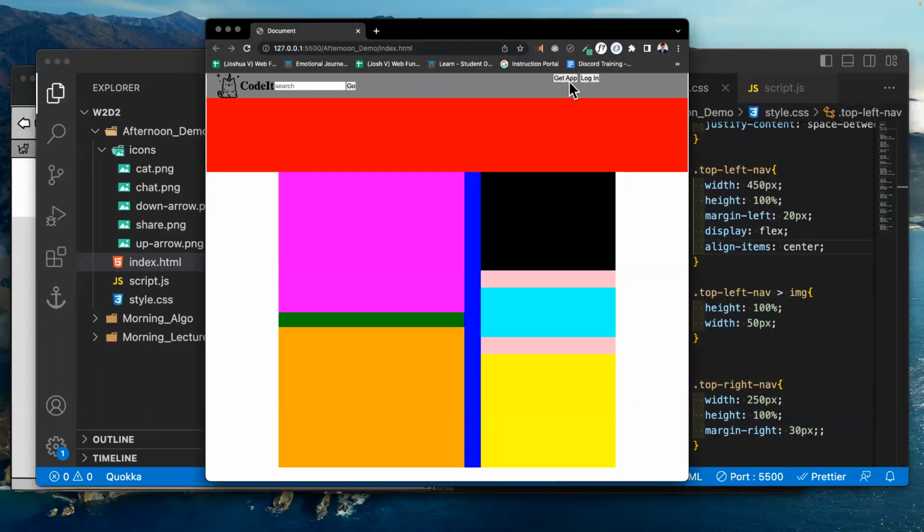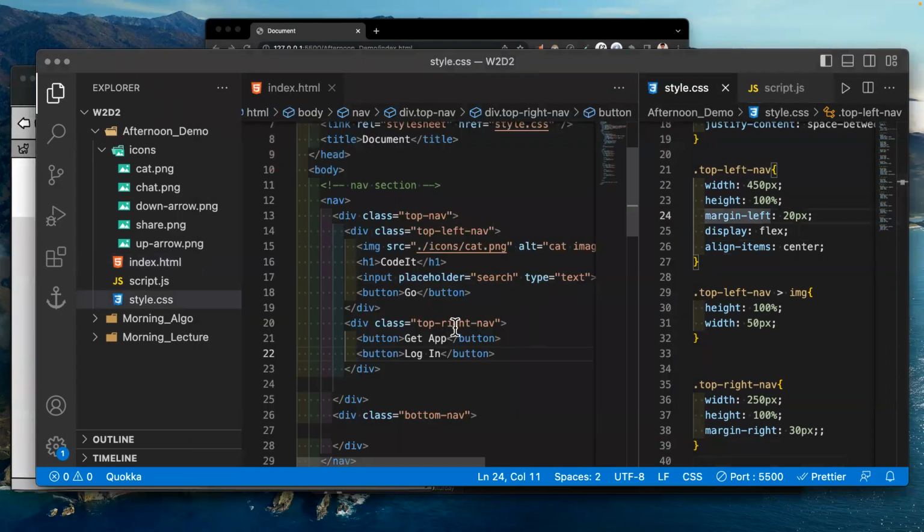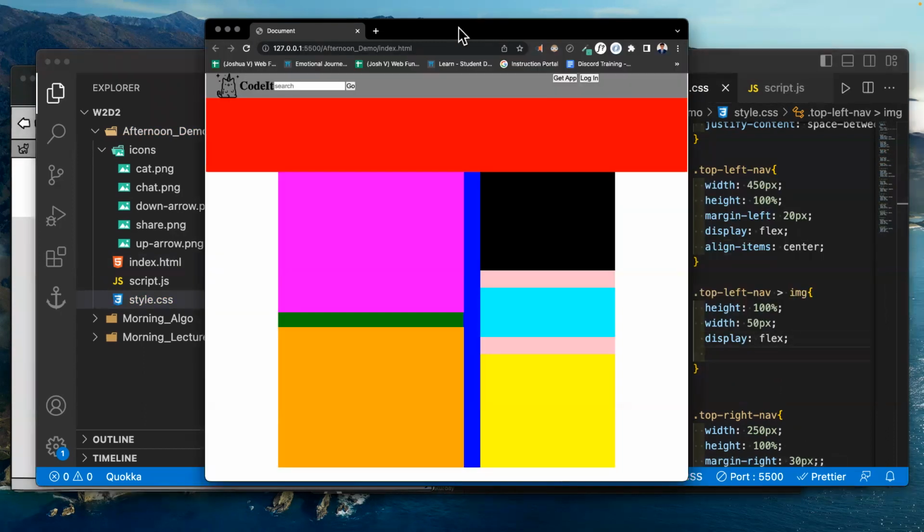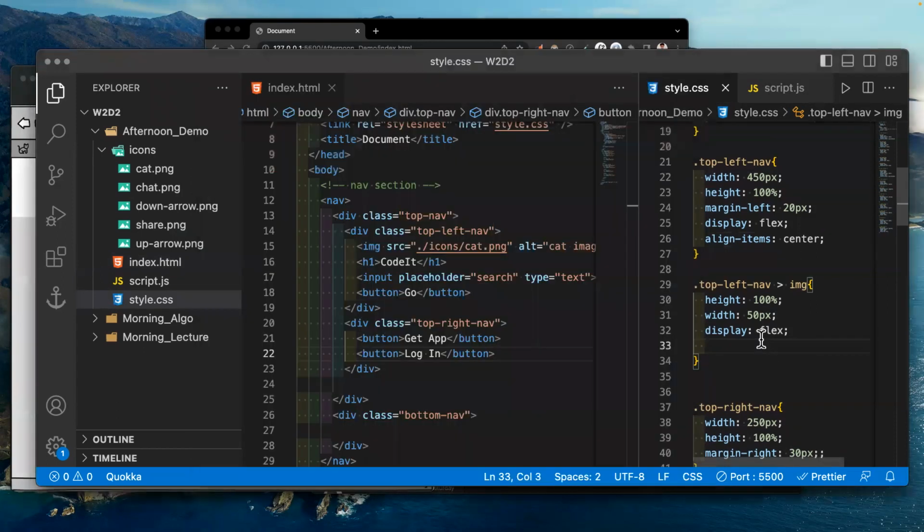I need to make these buttons align items center after using display flex. The reason they're side by side already is because that's how buttons naturally are. They're inline, but we need to make it still display flex and also align items center. So let's grab the top right nav, say display flex, and align items center.